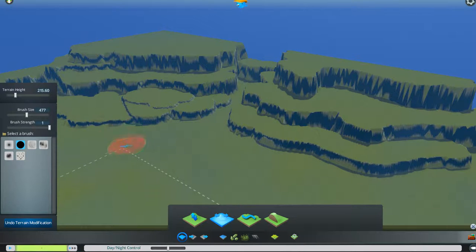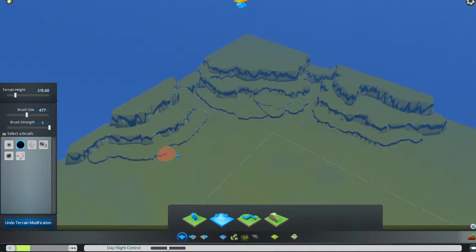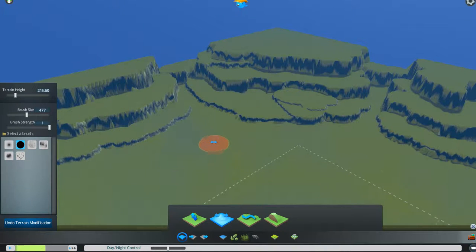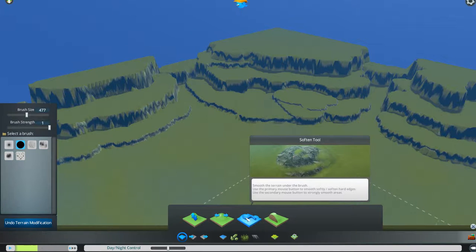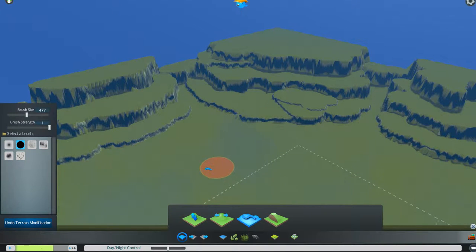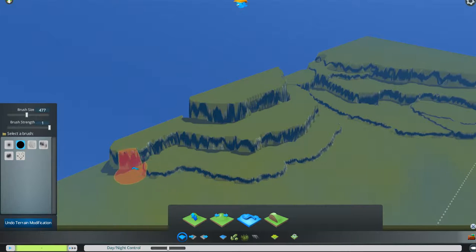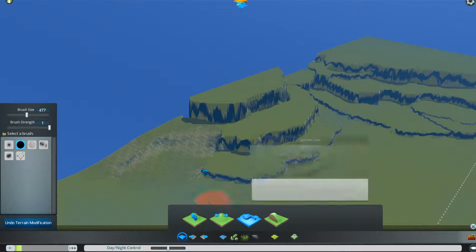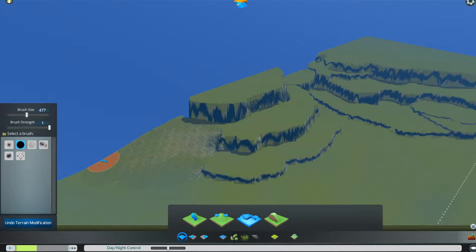Okay, so this looks kind of like a hill, but not really. So we want to smooth it out. To do that, we come down to the smoothing tool. Instead of using this one that's blue that we've been using, we're going to use this one, which is a softening tool. You can use the right or left side. If you use the right side, you get a hard softening, like so. I'm actually holding down the right mouse key here after having picked this tool. I'm already pushing on 10 minutes, and I didn't want to go over that, so we'll go over this quickly.